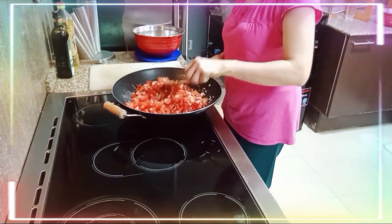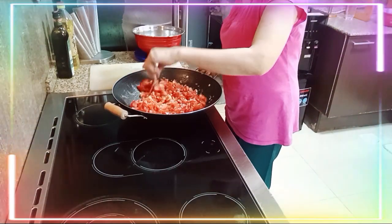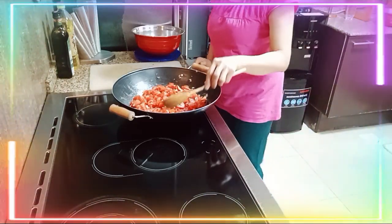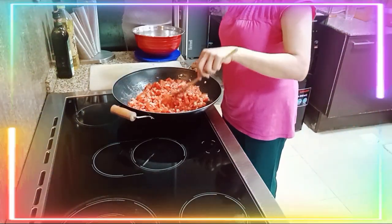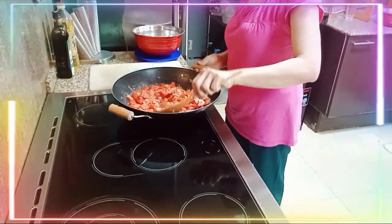At saka para mamula-mula, ma-pink-pink, dagdagan nyo ng, kung meron kayo, tomato sauce o tomato paste, pwede rin. Depende sa luto nyo. Kung marami kayong lulutuin, dagdagan nyo yung sauce. Kung naluto na yung kamatis, konti lang ng sabaw. Pero kailangan nito, mahina lang yung apoy.